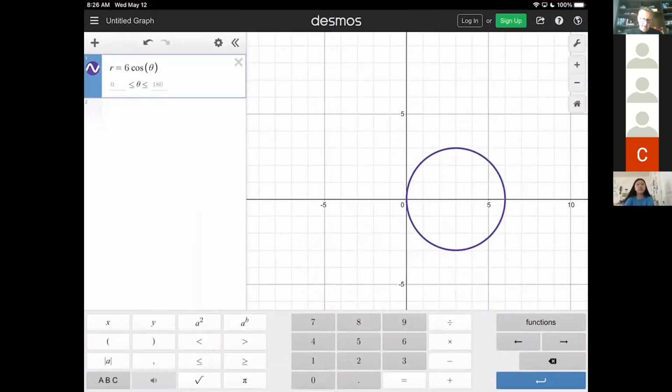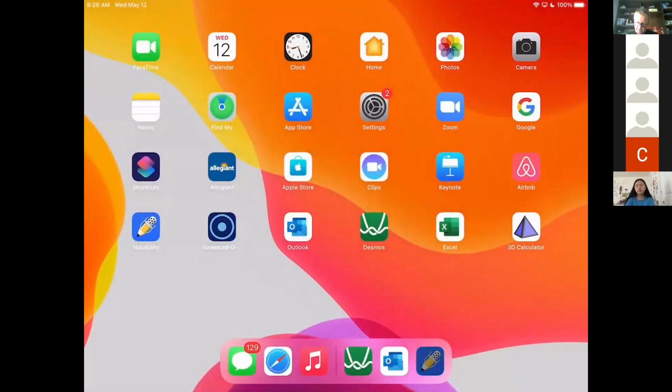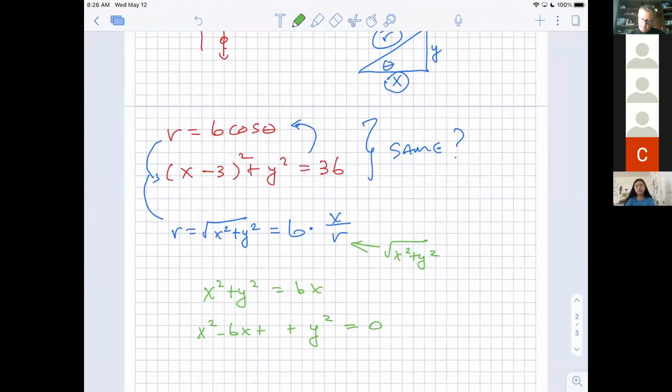So I put that there as, what's the radius of the circle that I just graphed? This is the mistake I made. Notice I said, okay, the equation is r equals 6 cosine of theta. And we said, oh, cool, look at that. There it is. But what's the radius of that circle? It's not 6. That was what was wrong with what I wrote. It's 3, isn't it? So if that's true, and I won't fix this completely, that should not have been 6 squared. It should have been 3 squared. Does that make sense?